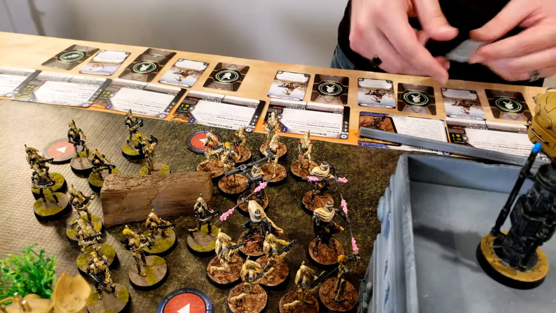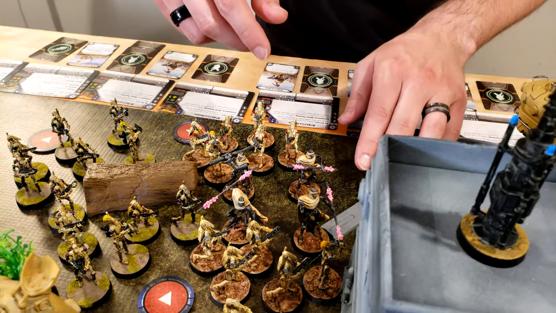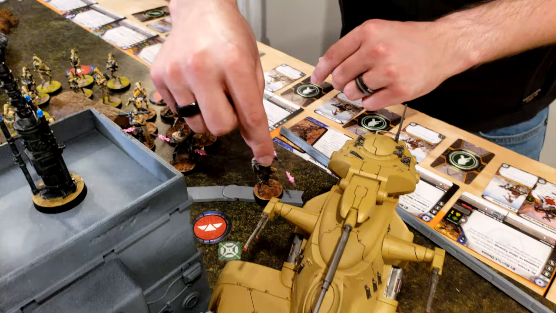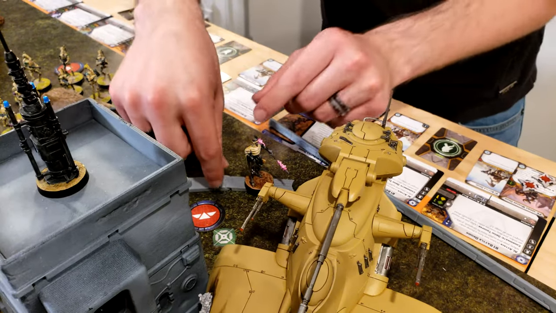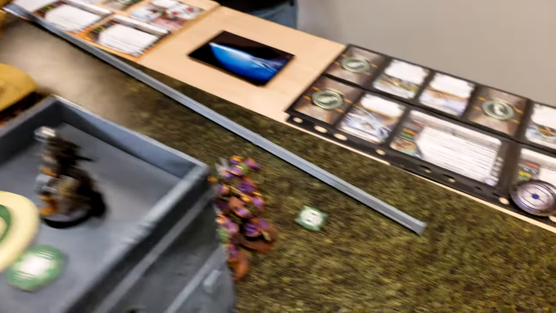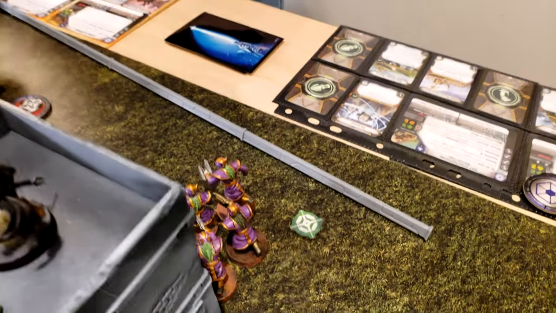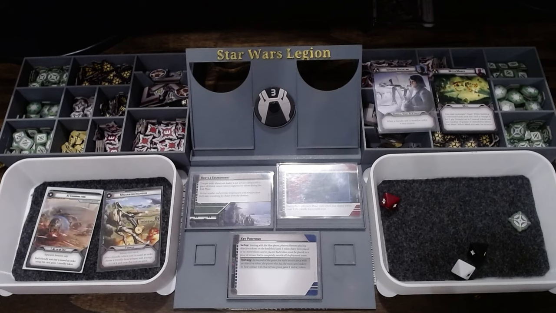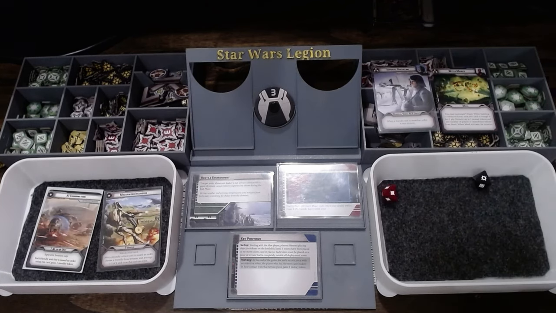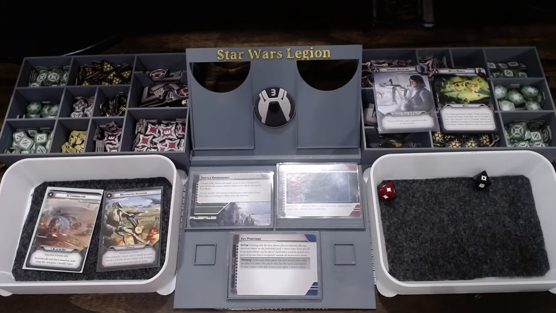Activate the Magna Guard, and they are going to move and shoot the rocket launcher, the Black Sun. We'll re-roll. Who's he shooting at? Me? Two. Hitting a crit at the Black Sun. You're shooting through the base of the tank, so one will go away for cover.